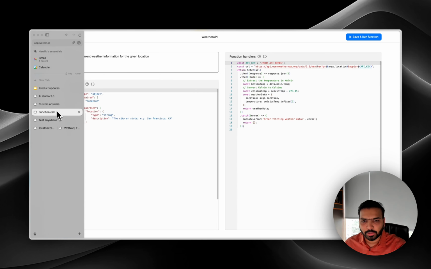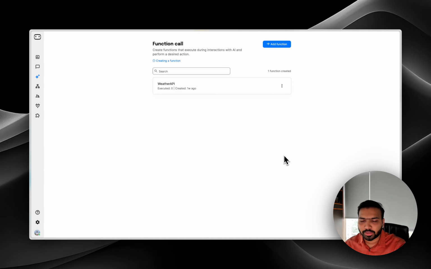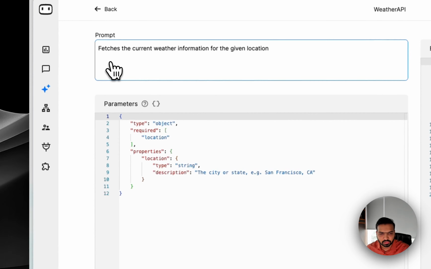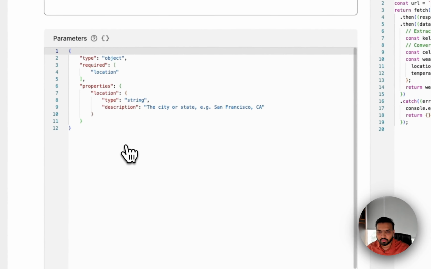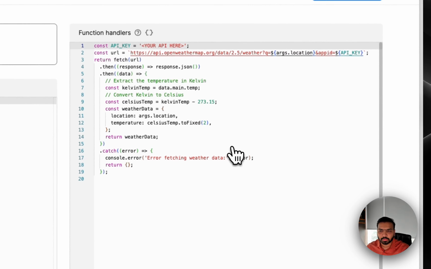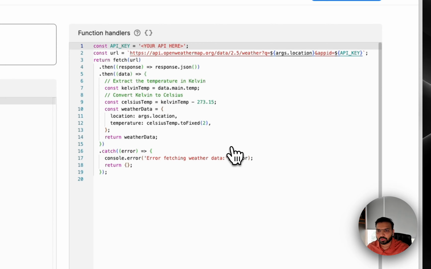Number three is function calling. So predominantly, GPT bots were static, meaning you upload a set of documents or URLs and the bot would answer things from those URLs. But with function calling, we made that quite dynamic. So you can now create functions like this, where you can define what that function does, what are the fields that this function requires to get executed, and you can write your JavaScript which will perform that operation.